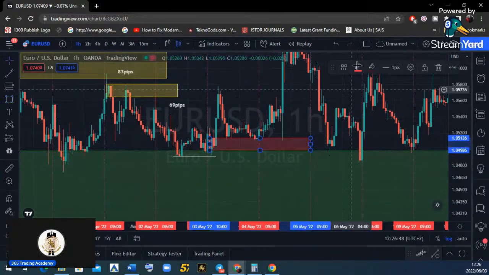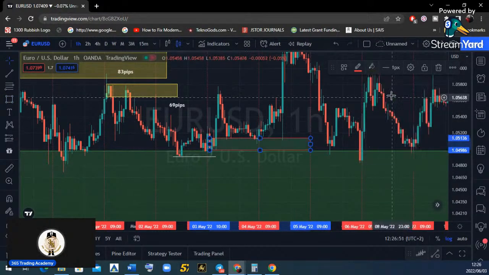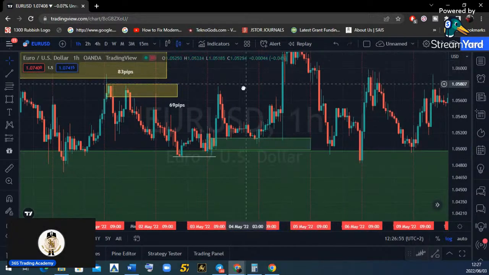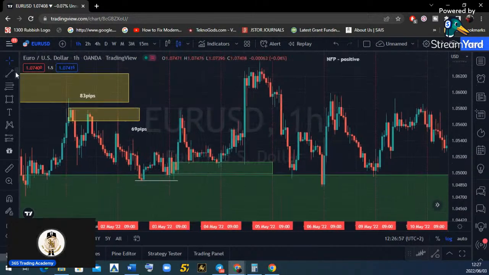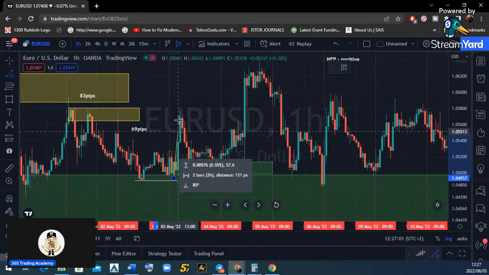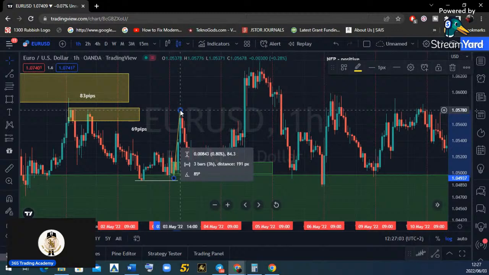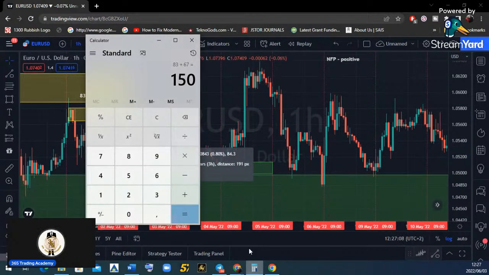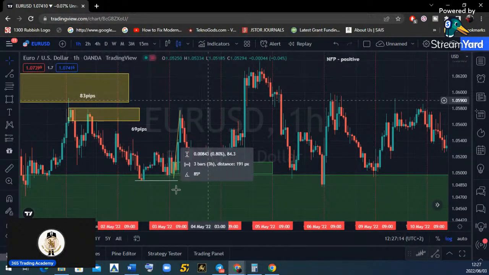So I'm just going to mark it there. I'm going to give that a green zone. It's not what we're here for, but let's just mark these areas as we go. We might as well just back test our strategy. What I am here for is this interesting phenomena that happens. Markets shoot up on the 3rd of May, 84 pips. Markets move up 84 pips. Put a calculator there. 84 pips. Or 83, depending on how you draw it, but 84 to me, right?